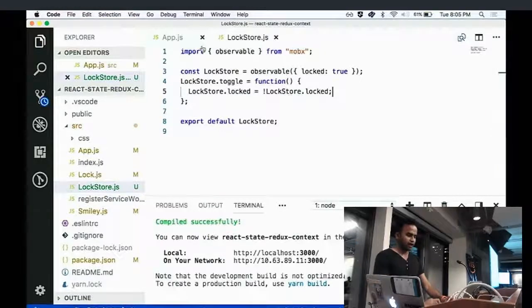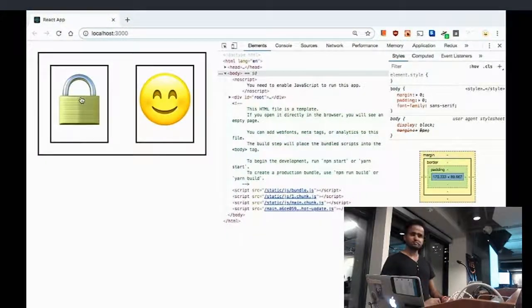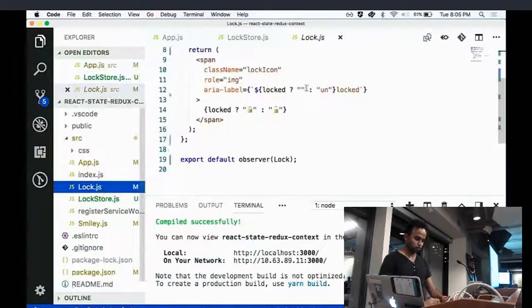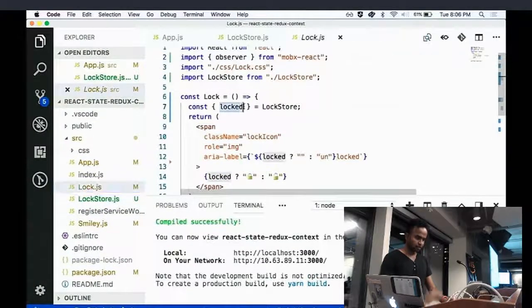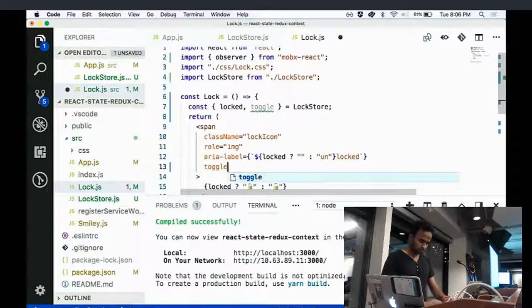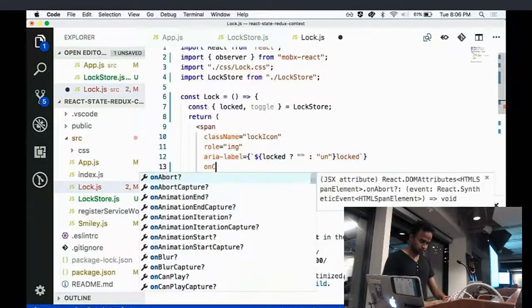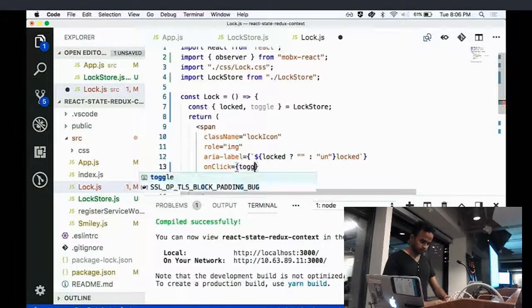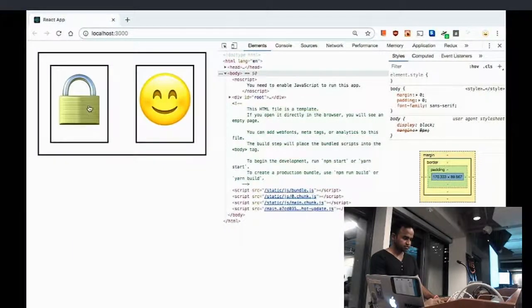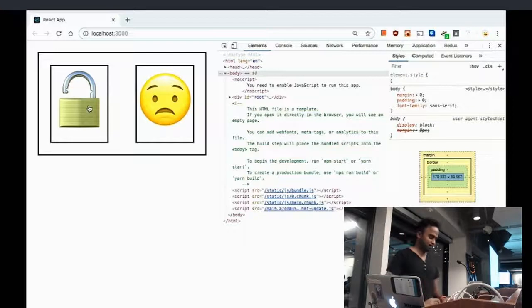So it will work now? No, because this toggle function should be passed to lock. I'm getting locked from log store, I'll get toggle from log store, and I'll pass, oh sorry, on click toggle. Let's see if it works. Yeah, it works. Okay, cool.